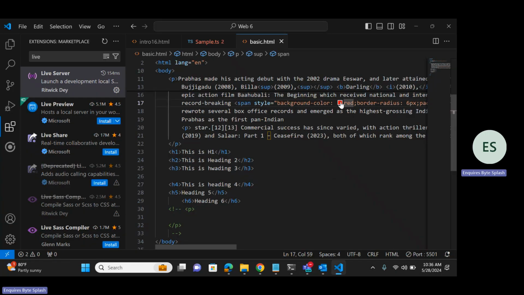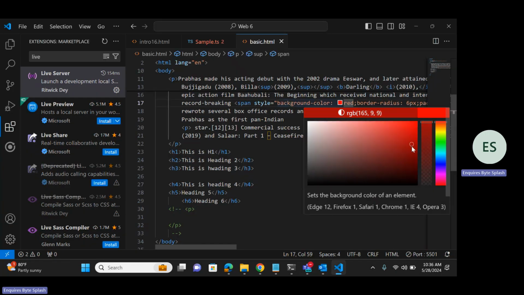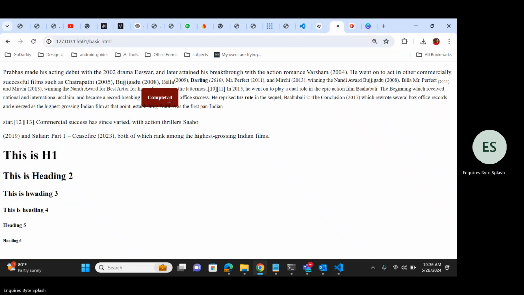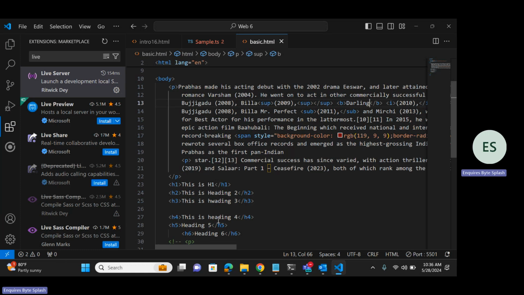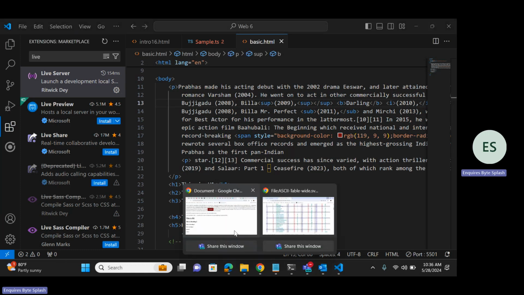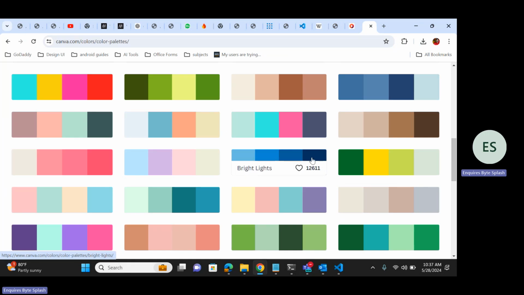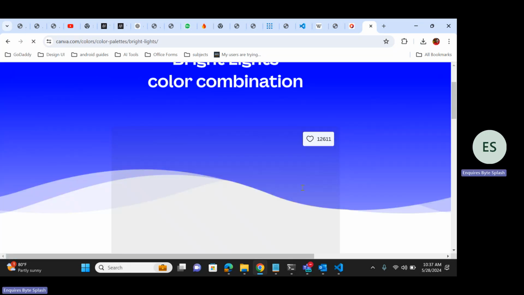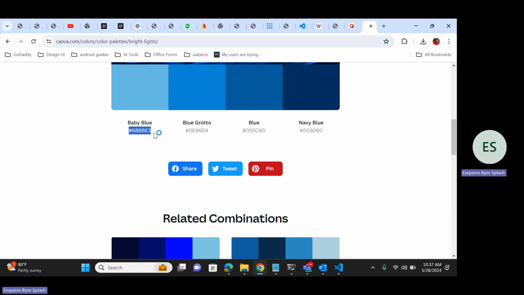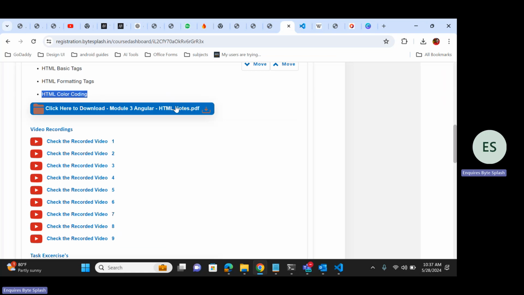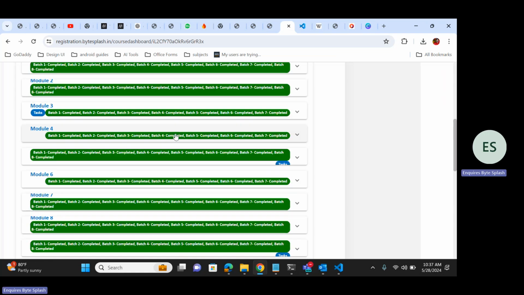So I just decrease the intensity or increase the intensity. So it will become like this color. It might be somewhat good, right? So this is what decent color we need to select. So we can research more for the color combinations, and we can take the wise decision. If you just hover on this, you'll get this color, right? So that you will get all this hexa value directly. You can use it. So this is how we need to research the color codes for any website or any applications or anything. So this is all about this module.